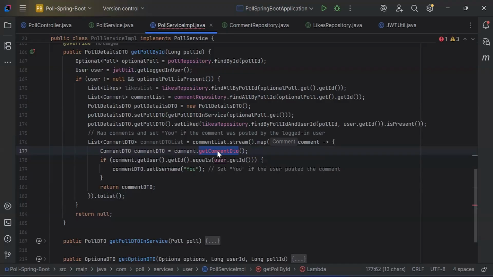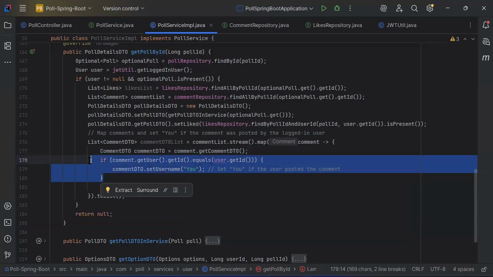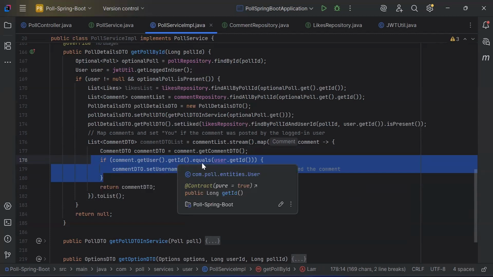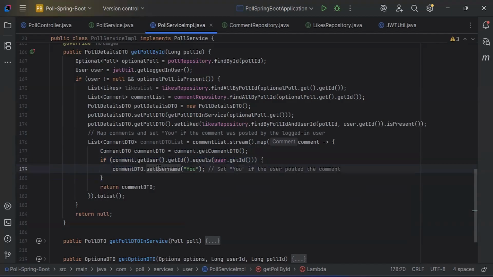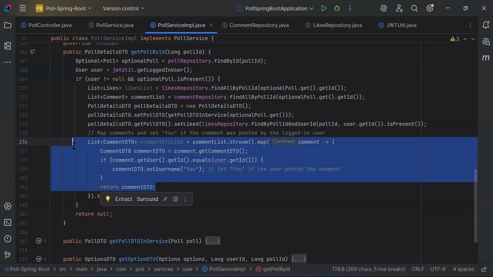Let me update the function name to getCommentDTO. After getting a commentDTO, we have the if condition where we check if comment.getUser().getId() equals user.getId(). Then we set the username to "You" and return the commentDTO.